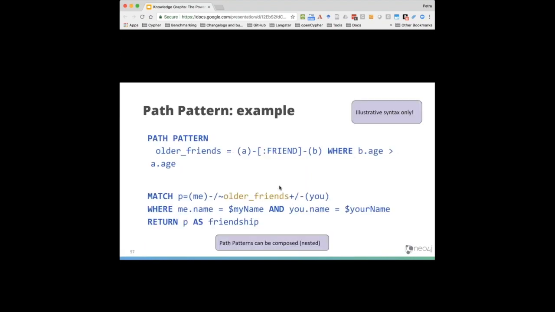And here's an example actually. I must point out this is very much illustrative syntax only. This is by no means the final thing. So up on the top we declare a path pattern. And you can actually see there's a predicate on there, and it's just a friend relationship between 2 nodes. The idea then is in the match clause, what you do is you'd actually insert this path pattern, and that's indicated in the orange font, where that occurs 1 or more times. And then we go on from there.